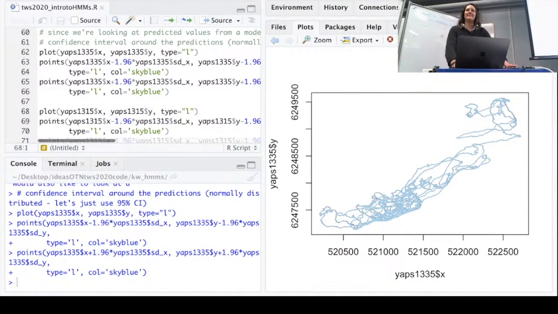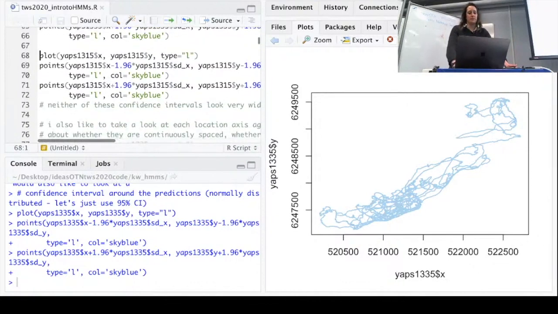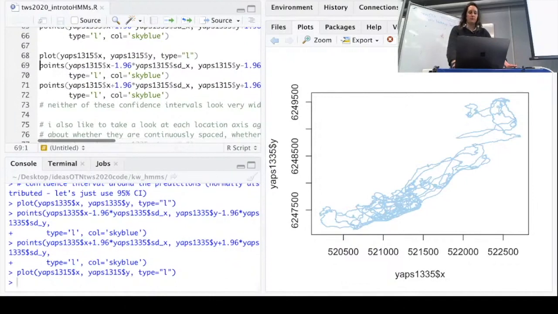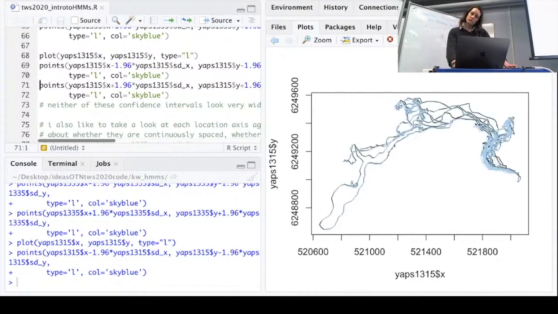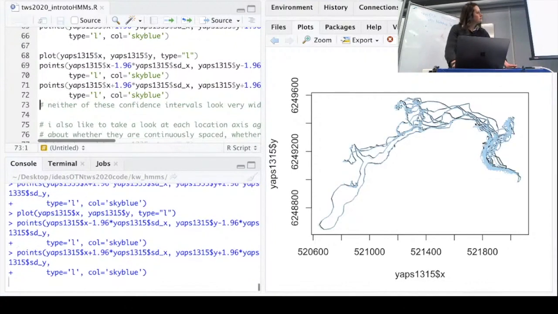So it's doing okay. You know, it's good to look at this because, again, that standard deviation is going to tell you information about how accurate the model thinks that your positions are. Okay, and just stressing that we're fitting this to predictions, not observations. Here's the other track. Lower confidence interval. Did it already put? Yeah, I think it already did the upper one.